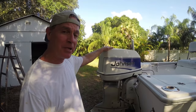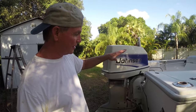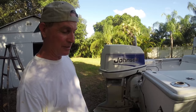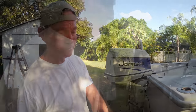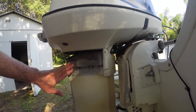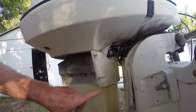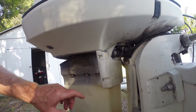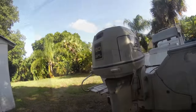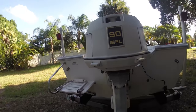I know it's a big pain in the butt for a lot of people to do these because really you need to take the top end off the lower end of it. And what I've done so far, I've already removed this bottom piece that you're going to have to remove. There's a screw right here, screw out here, and there's two other ones on the other side that you're going to have to take off and just remove this as well. From the back side of it, you really can't hardly even tell that I've just started this project.